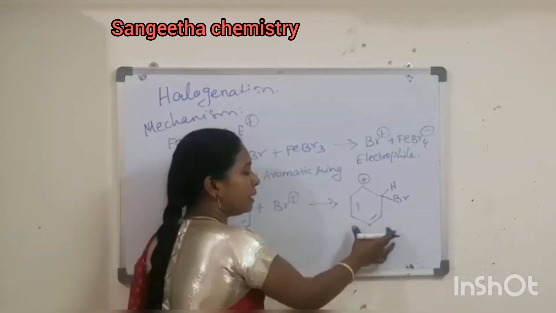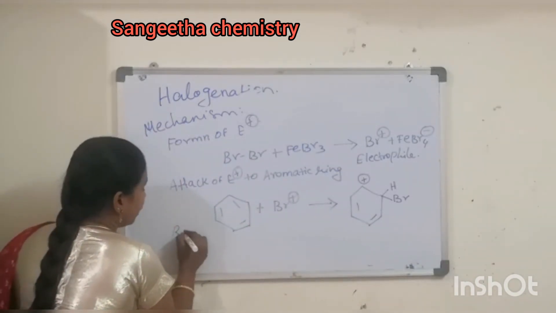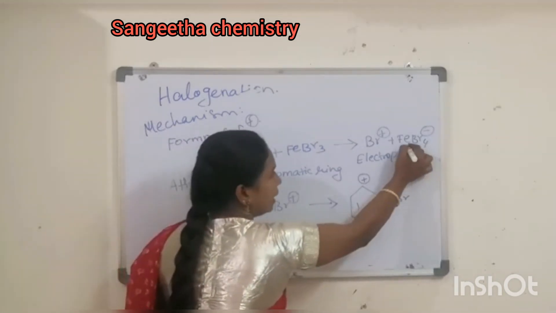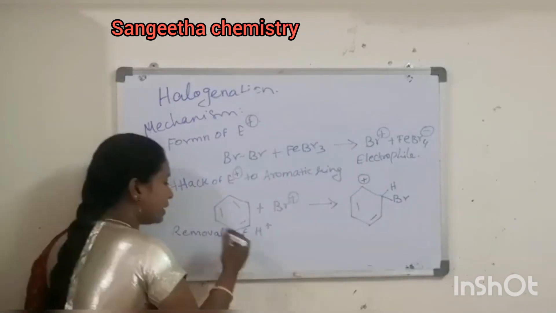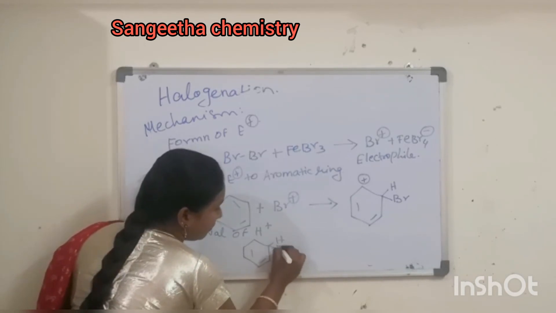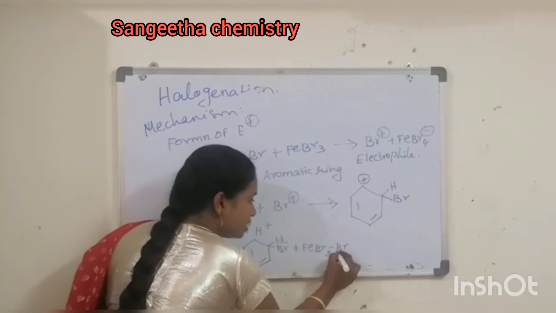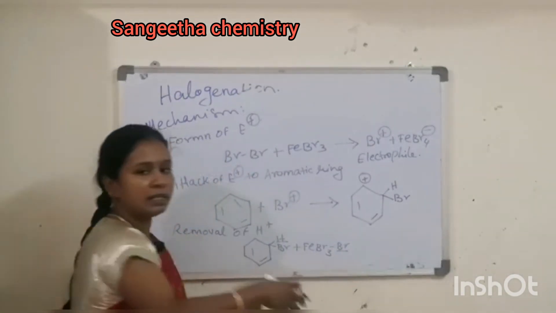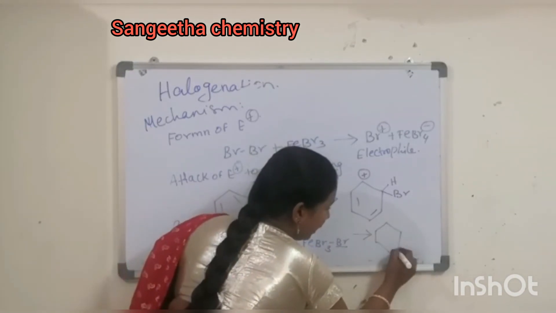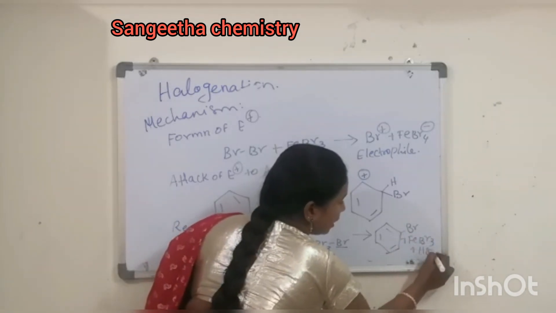When we have the carbonium ion, third step is removal of proton. We will remove H+ with FeBr4. First step is formed, that will react so carbonium ion, FeBr3Br, this will be removed. HBr, FeBr3 as well as catalyst removed. Bromobenzene, same, you can get it. Electrophilic Substitution Reaction is very very simple plus HBr.